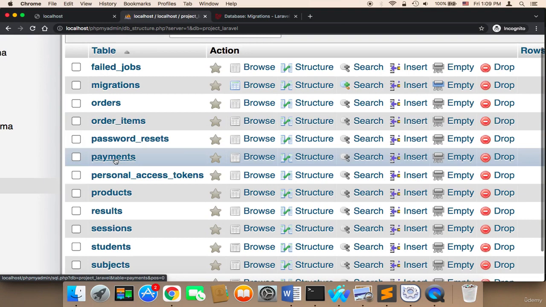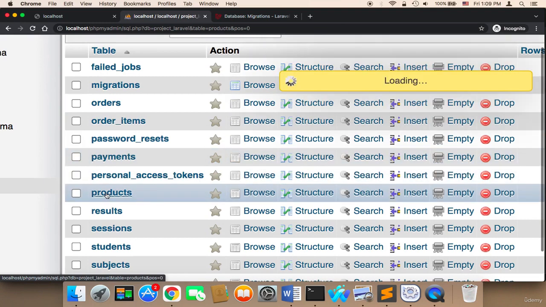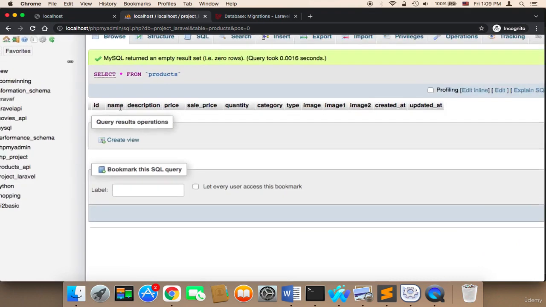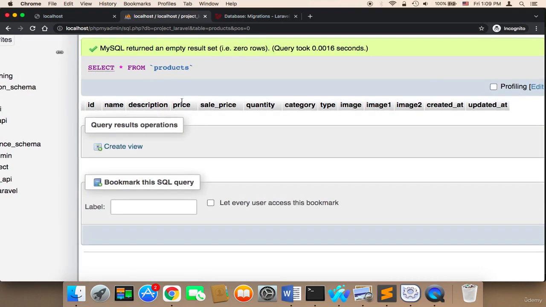So these are the tables, also the products. These are the tables that we have created. For example, here we have the products table, which contains the ID, name, description, price, sale price, quantity, category, type, image, and image one. So now we have the tables created in our database.